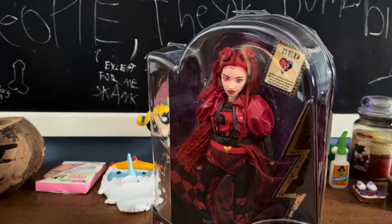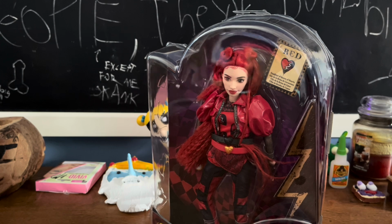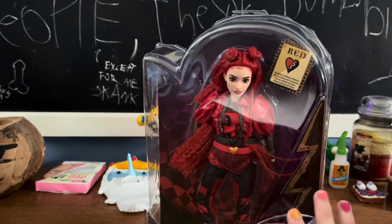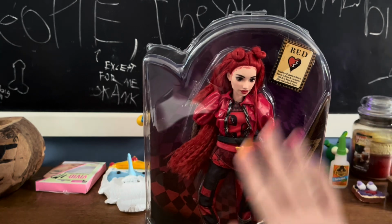I got 3 out of the 4 core dolls because I'm not sure if I want Juliana or not, so I'm gonna have to wait for her to arrive in stores, which it doesn't look like I've seen people find her at Target, but when I looked at the tags, there is no tag for her at the Targets near me, so I don't know if she's coming or not, but if I find her in stores, great, and if not, I probably won't end up getting her because I want to see her in person.